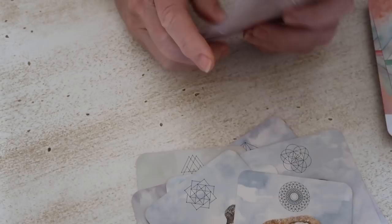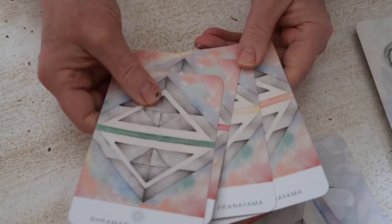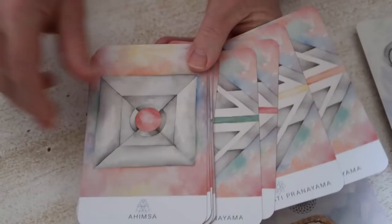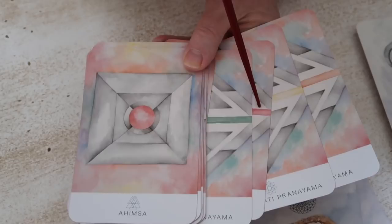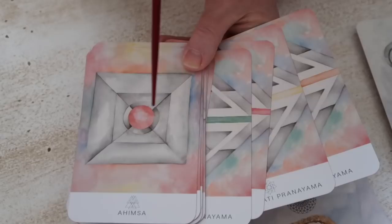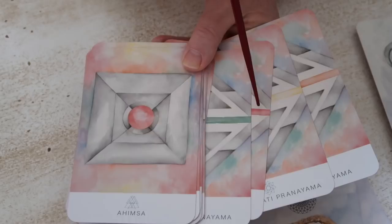And then there's a card for 5 breath practices, so 5 pranayama practices. And these have, I should say, the chakra associations. So as part of this deck, Teresa has also incorporated chakra associations. If you have the tarot deck, you'll recognize this is the color for the Muladhara chakra, the ribbons that she has in the tarot deck. So there are also contemplations that you could bring into the first 3 suits, the first 3 limbs, and work with the chakras as well too. So you could pull the Muladhara chakra card for the yama, the niyama, and the breath practice, and kind of work with that together as a set.